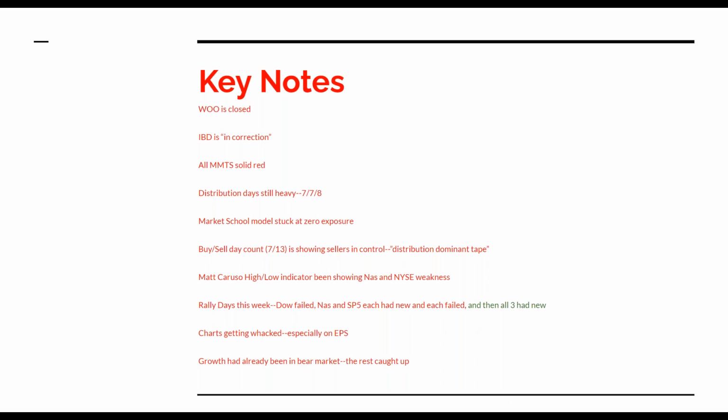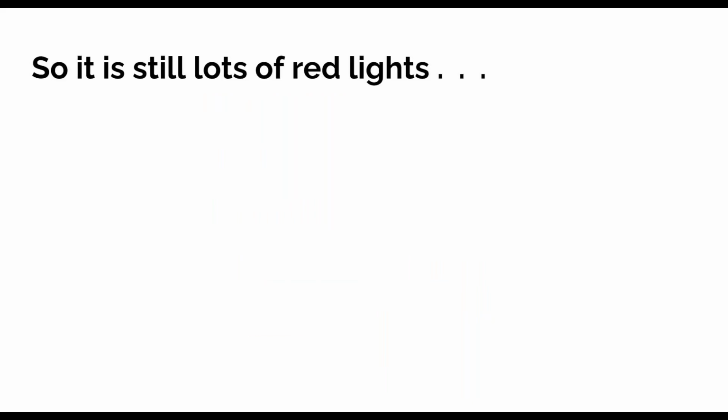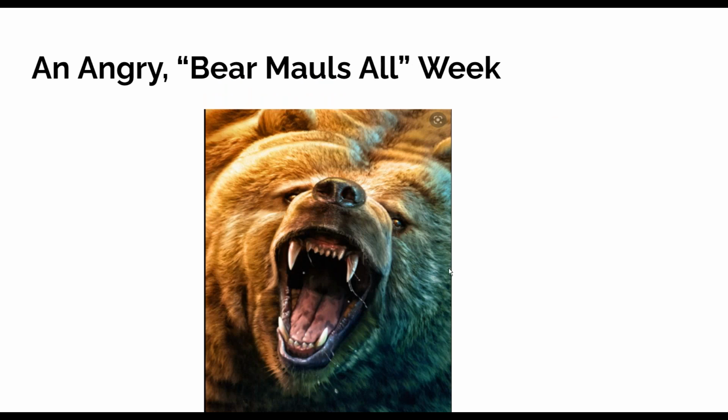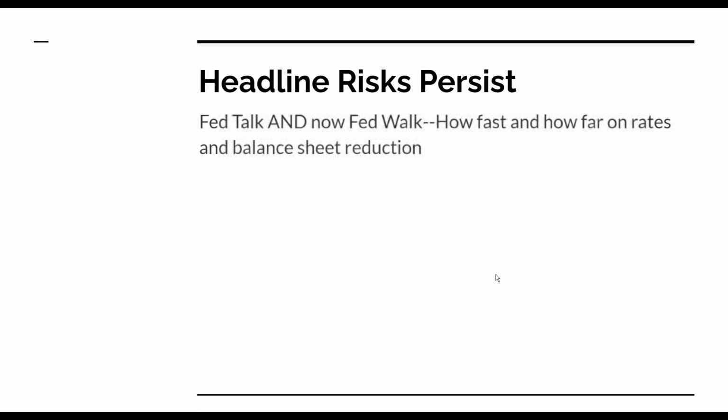Growth was in a bear market. Everybody else is caught up. And we're still in a power outage currently. So lots of red lights still. It's really just an angry bear mauling all week, with that little bit of weak redemption at the end of the week on Friday. So we'll see how that works out.